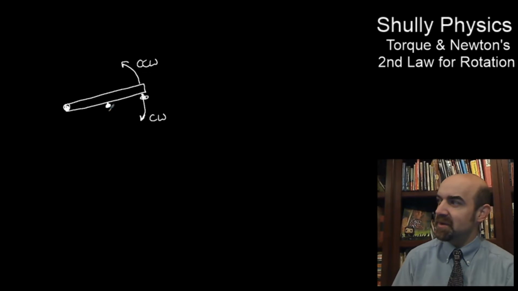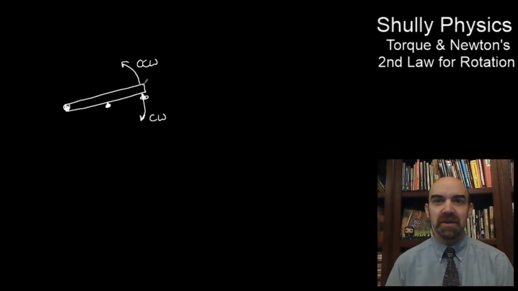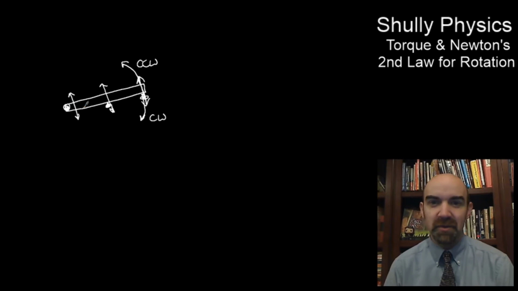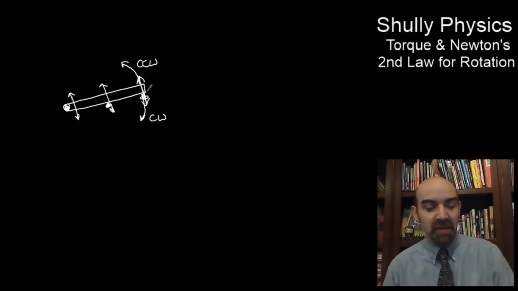You go to that door and you push on different parts of the door, you'll find that it's a lot easier to push and pull it kind of on the edge of the door rather than in the middle, or even really close to that hinge. This is the hinge area over here. So if you try to push or pull really close to that hinge, you find it's really difficult to rotate it. You feel like you have to push it with a lot of force in order to rotate it, and you do. You have to put as much torque on the door to rotate it on the inside as you do on the outside. And that's our topic today.